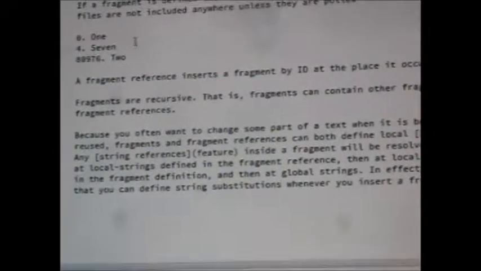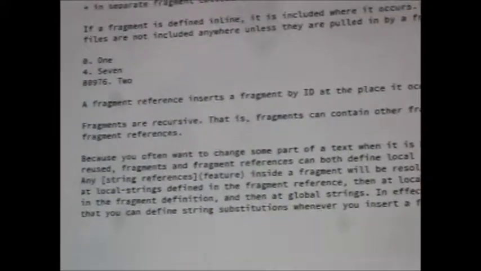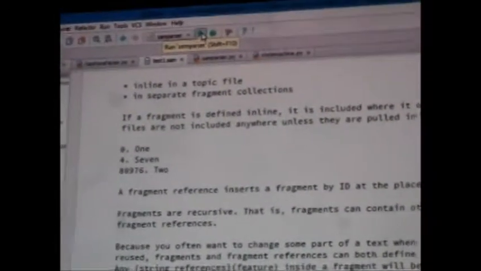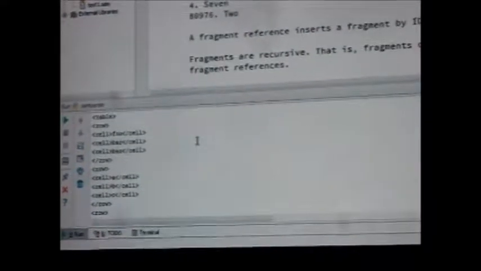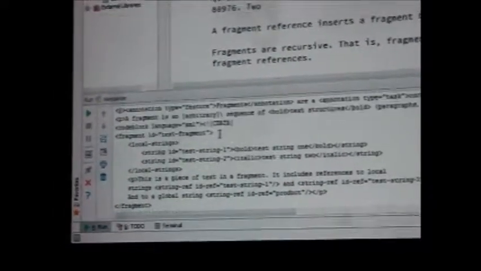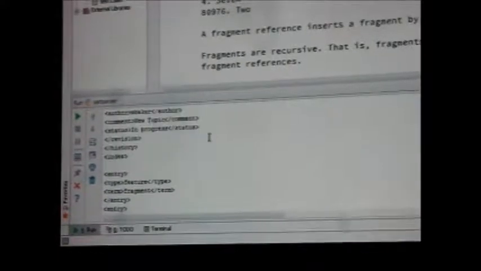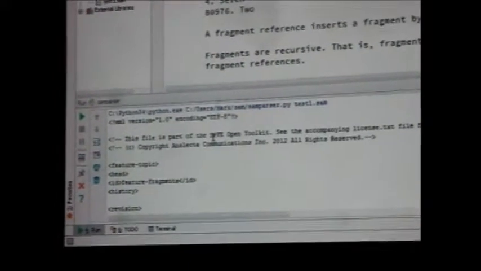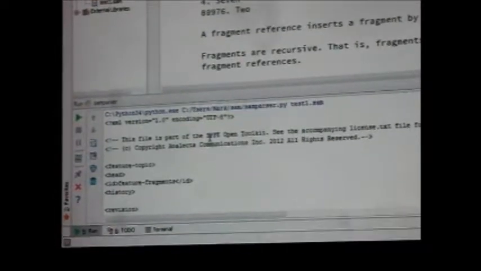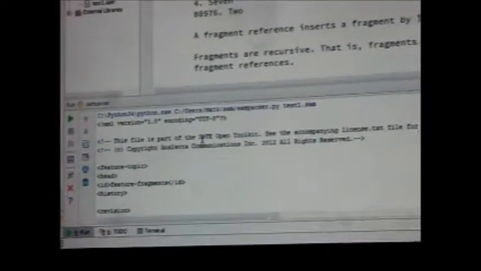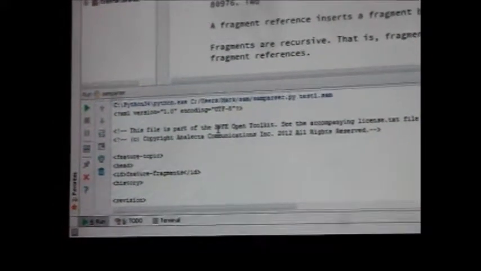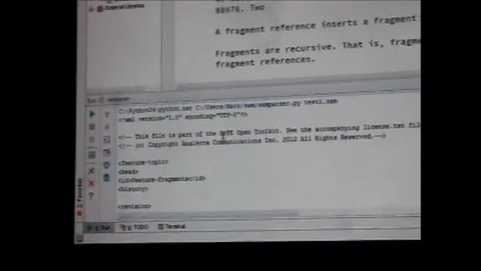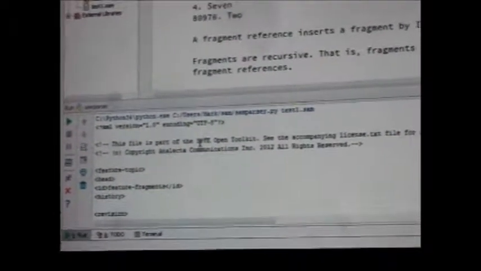And just more paragraphs. So if the demo gremlins haven't got into my computer since I left home, I run this, and there is my XML. So as a midway between doing unstructured text in Markdown and trying to do structured text in XML, does it make sense? As far as I've seen. Yeah.